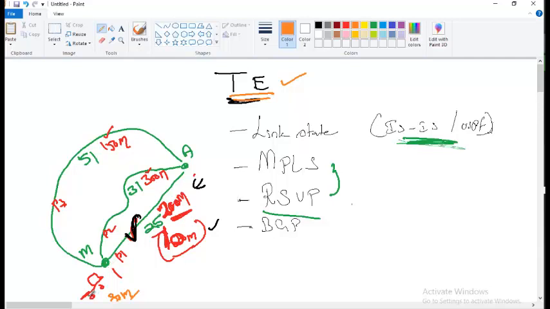Not possible. With a bike, you can manage 20-meter road. So this is a big traffic you are bringing. It's a special traffic. It needs special service, meaning it needs a guaranteed bandwidth, available bandwidth on the path to reach airport. For this, if you don't have traffic engineering, this truck will go and get stuck here. Even for others, it will be a problem. Because the routing table shows only that path, your truck will try to go that path and get blocked. The whole bandwidth will be blocked.